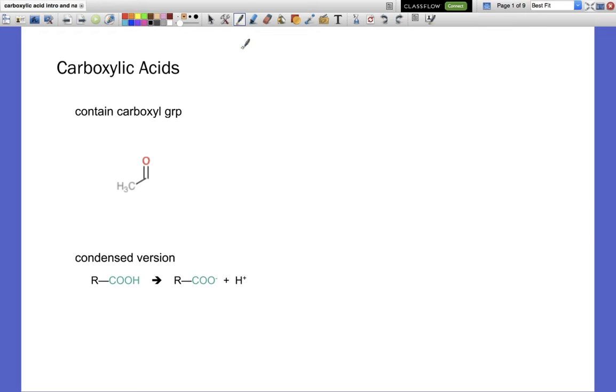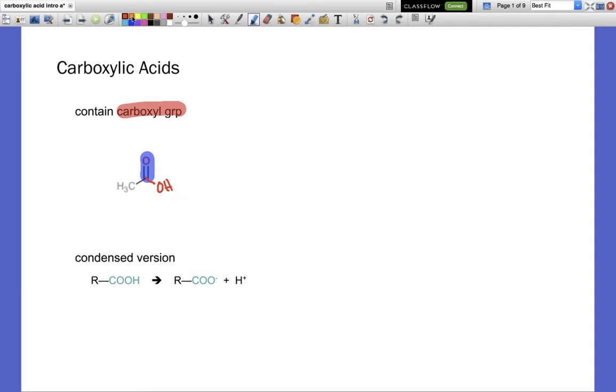So first off, these carboxylic acids, they contain a carboxyl group, right? So I have here a carbonyl group technically, right? The only thing you need to create a carboxyl group is to oxidize that carbonyl group, that aldehyde, and put a hydroxyl group on it, right? So a carboxyl group still contains a carbonyl carbon like we talked about before, that carbon that's double bonded to an oxygen. It just also has another oxygen connected to it. So that's what you're looking for. That's what a carboxylic acid has, right?